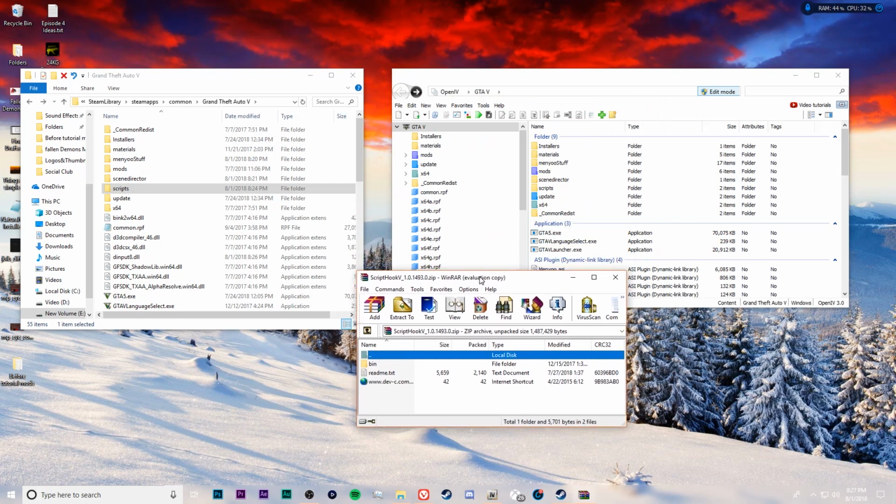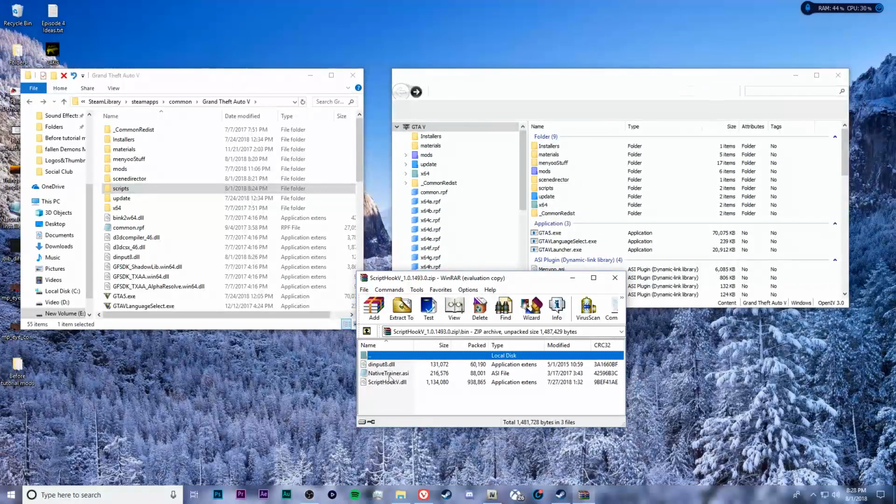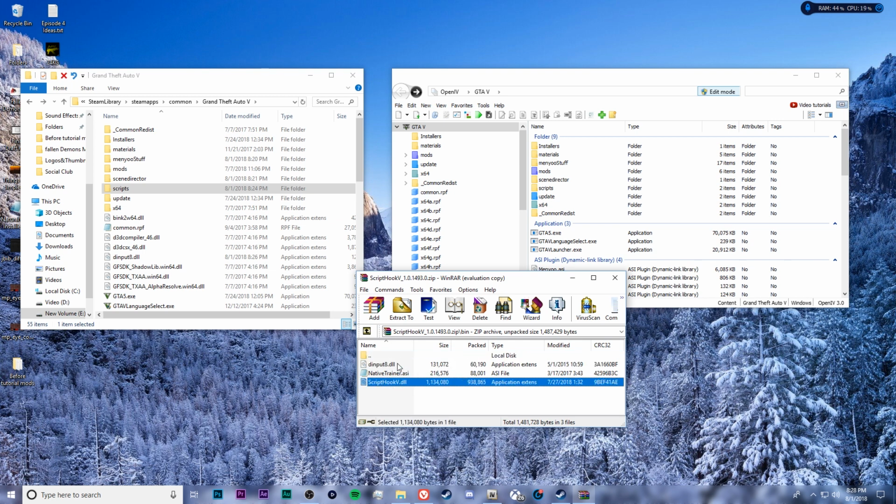So pretty much ScriptHook is gonna come with 3 of these files. You don't need this, you don't need the README, that's the tutorial. And you're going to click on bin. Input 8 you're really gonna need. Native Trainer ASI, you do not need that because it's a mod. It's pretty much a script mod itself. You're not gonna need that. It's the most basic of the basic. It's like the first GTA 5 script mod, I believe. I don't remember. But the 2 main important files you're gonna need here are Input 8 and ScriptHook V.